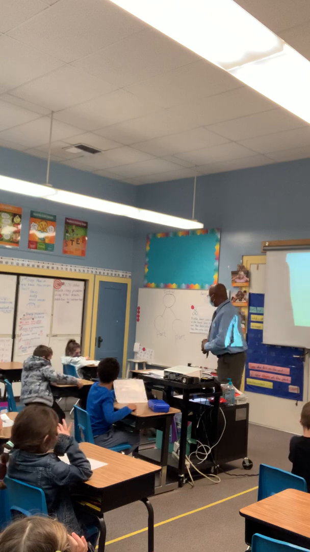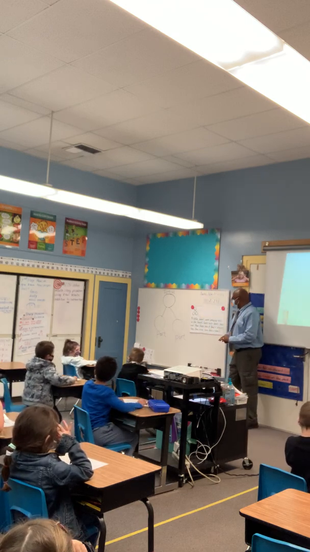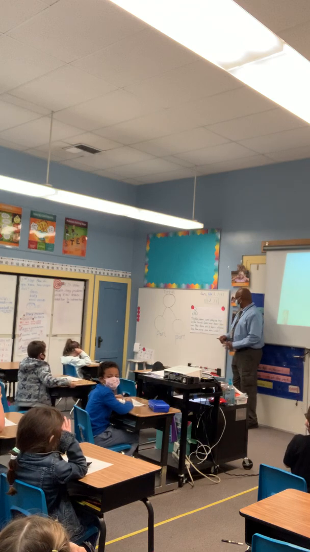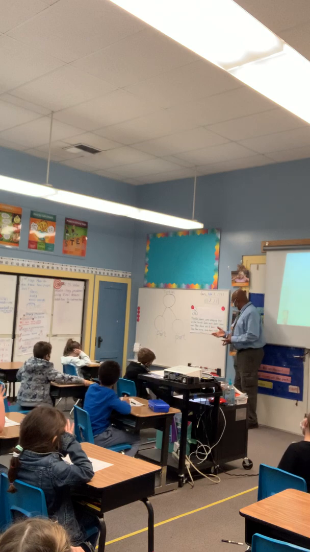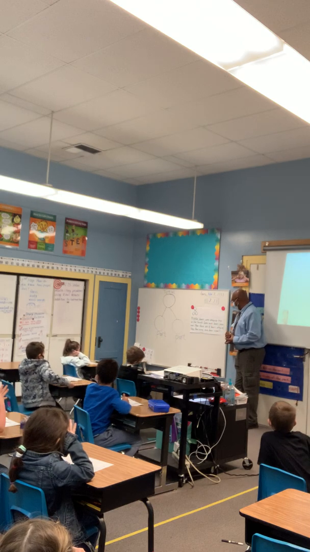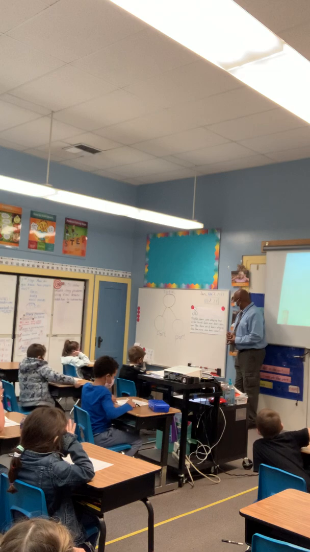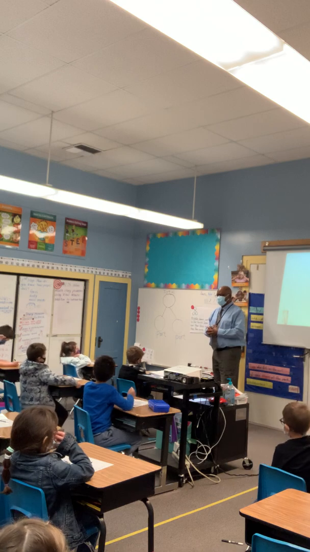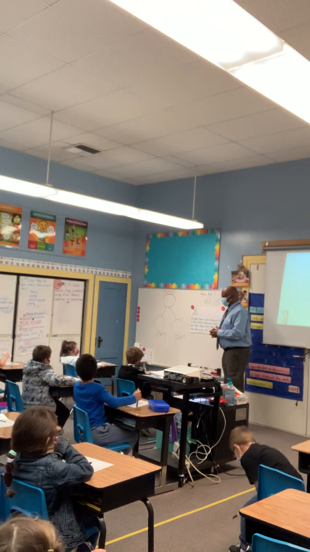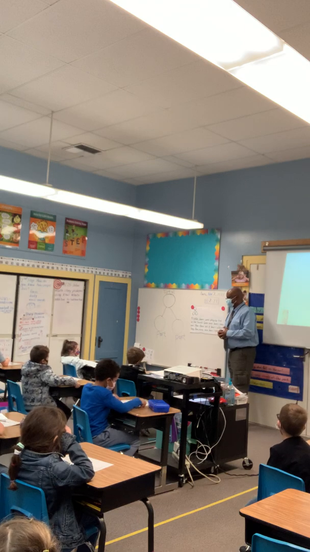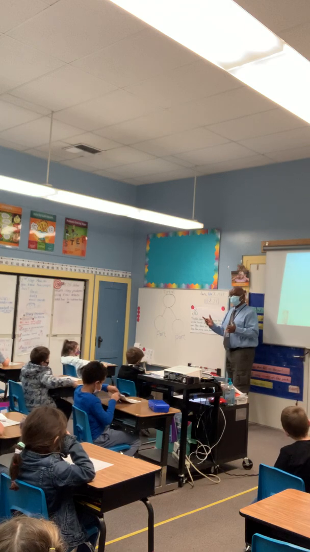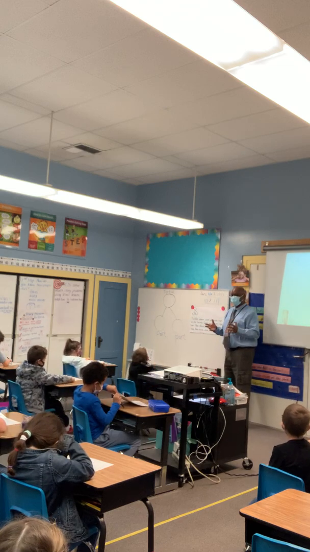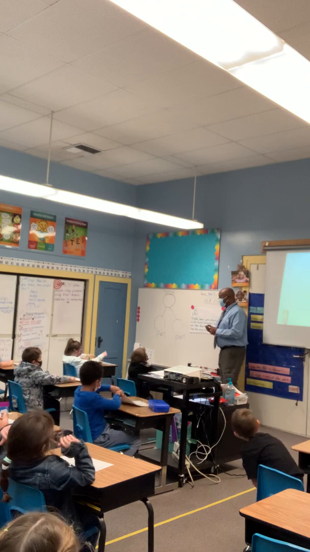Okay, this is our next problem. It says 4 little bears were playing tag in a forest. Some more bears came over. Now there are 6 bears playing tag. How many more bears came? So, what's the first thing that we should do with this? Very good. Right, it says that we're going to circle the information that we have that's important already. So let's do that.